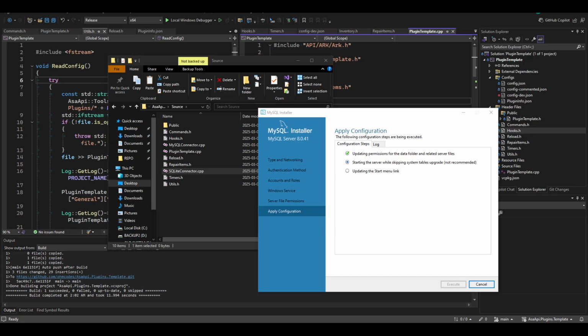Details, go to details, MySQL installer. Oh yeah, I don't have any MySQL server running right now. It should be good, hopefully.